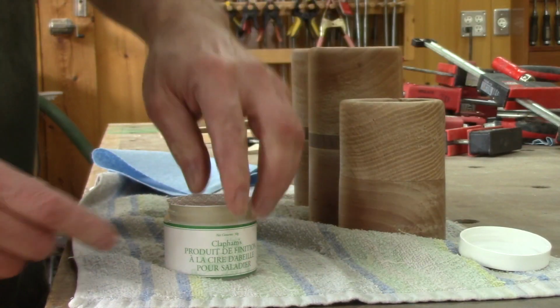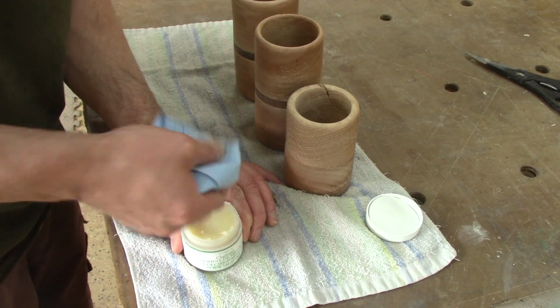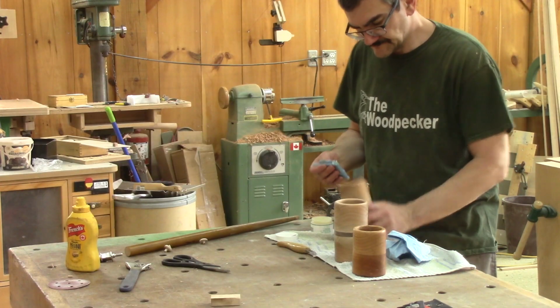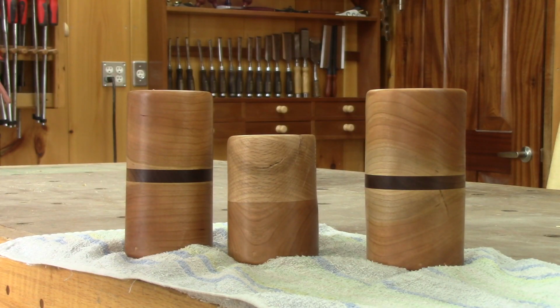For the finish, I'm going to open this brand new jar of beeswax. I rub this everywhere outside and inside the cup. When I'm done with my cherry oak cup, I do the same thing with the 2 others. And here's the final result.